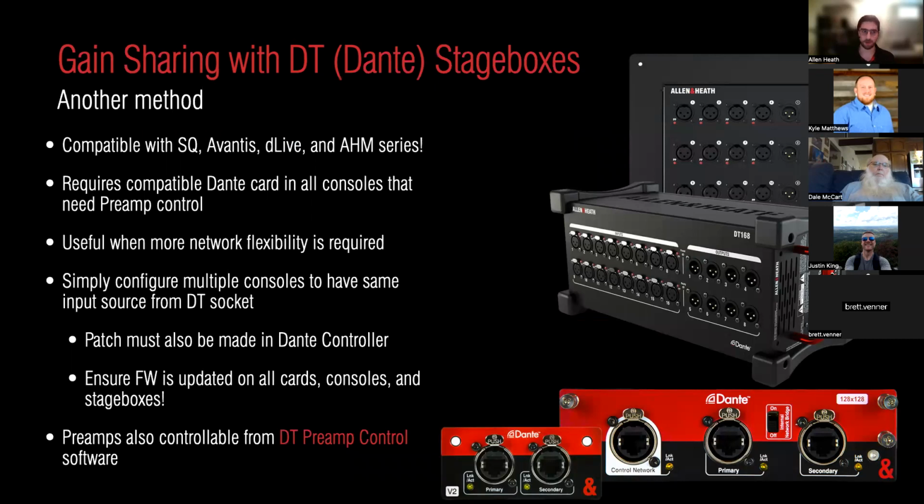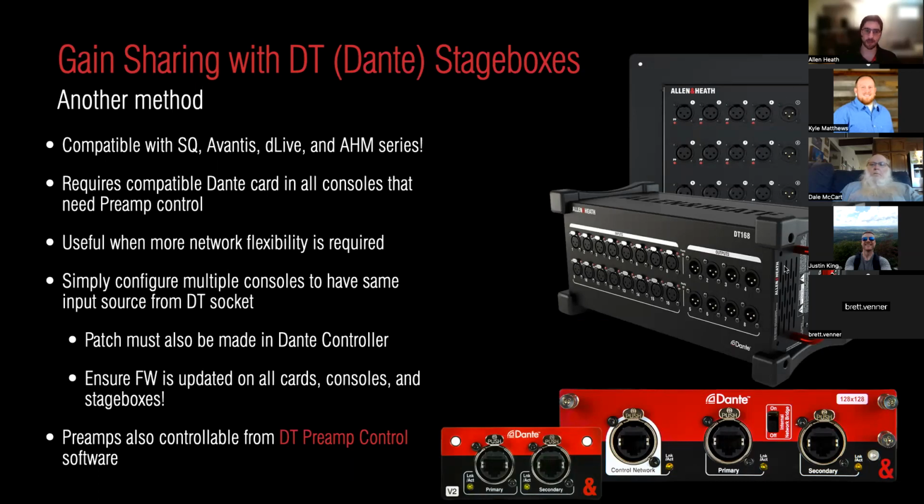And there's another method of using gain sharing. If you don't necessarily have the exact hardware required, you don't have two DLives or two Giga Ace cards, you can also use gain sharing with our DT stage boxes. If you're not familiar with these, there's two versions. There's the DT168 and DT164W.